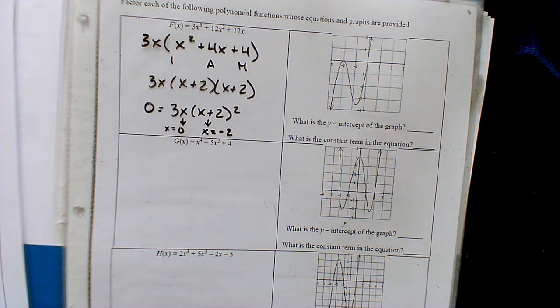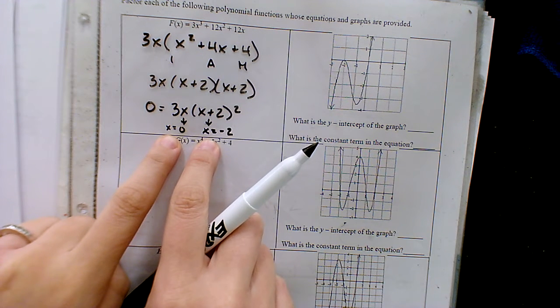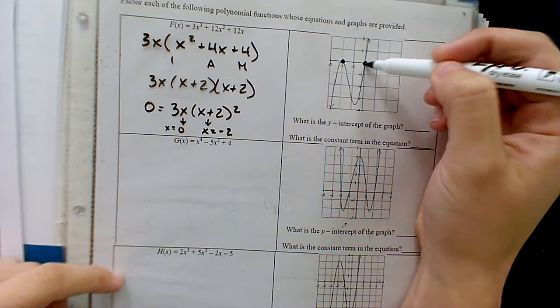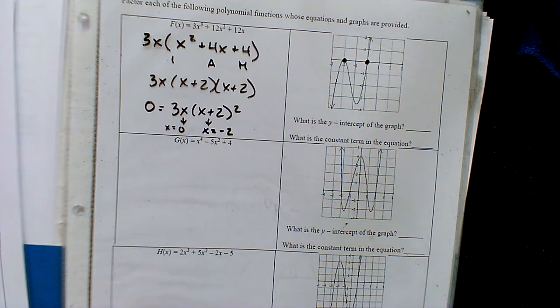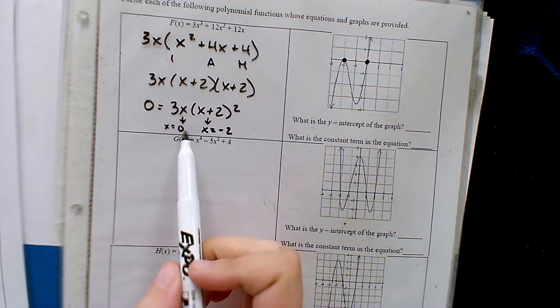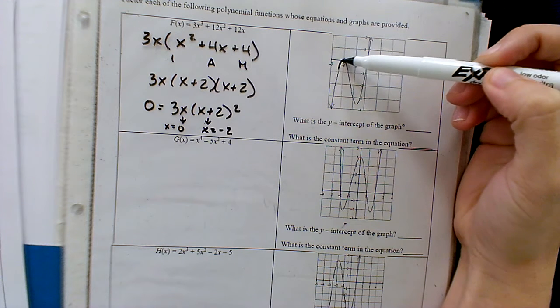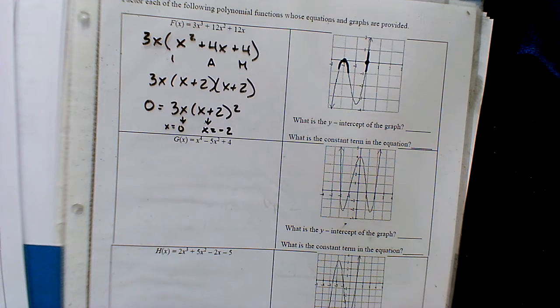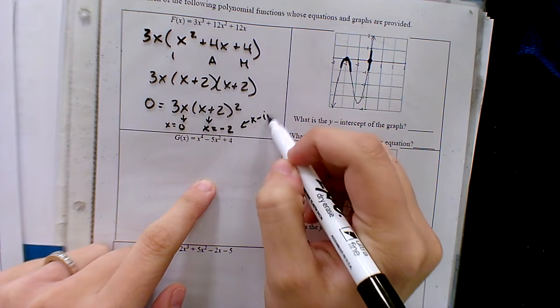We got to think about how are those related to the graph. Can we see where 0 and negative 2 are kind of showing up in the picture? They're x-intercepts. Notice how these are x solutions, x equals 0, x equals negative 2. So those are actually on the x-axis. Okay, those are your x-intercepts. Now, what we are going to spend some time on later on in this unit is discussing the difference between these two x-intercepts. Notice how at this x-intercept you just touch it, whereas this one you actually go through it. Okay, we're going to analyze that difference later on, but for now, if we can find them, that's kind of the big key. So these are your x-intercepts.